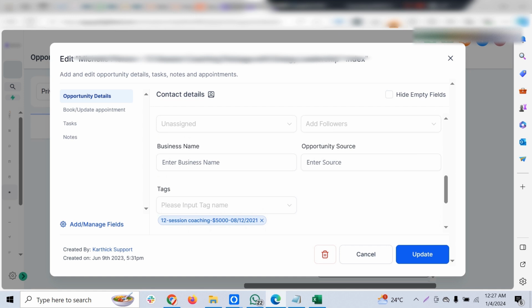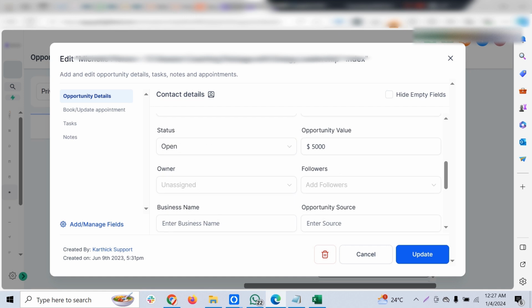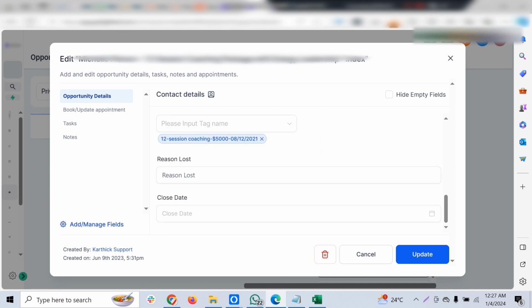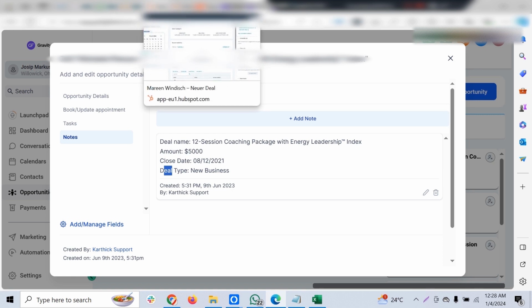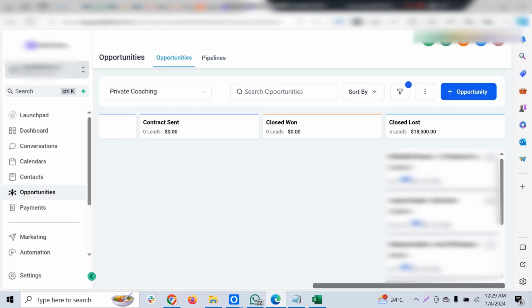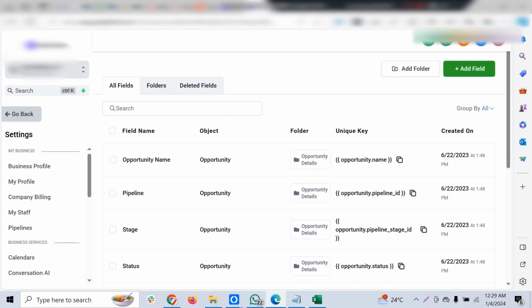And then you can also make use of opportunity specific custom fields, which were recently introduced in GoHighLevel. And also what additional thing we have done in the notes, which can be easily pulled out from the opportunities tab. Deal name and the amount, close date, deal type is another important field in HubSpot, whether it's an existing business or a new business. You can add it as an opportunity specific custom field, and you can have that field in the opportunity also. That also you can do.